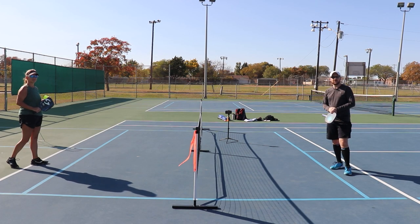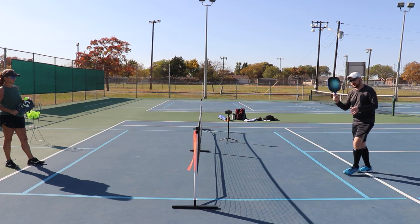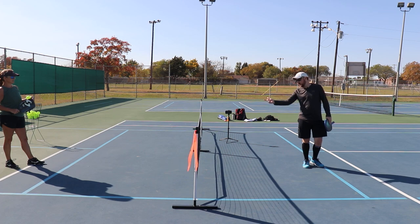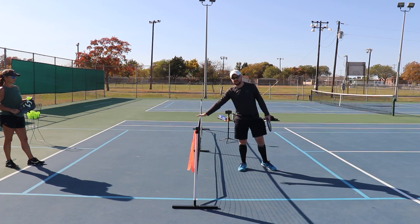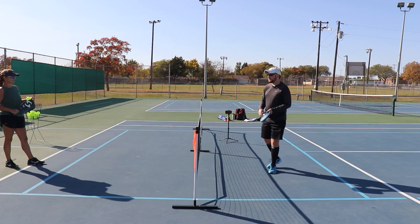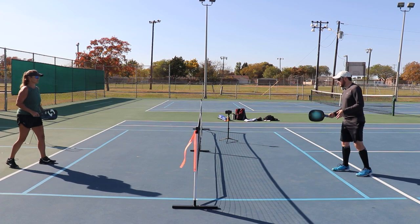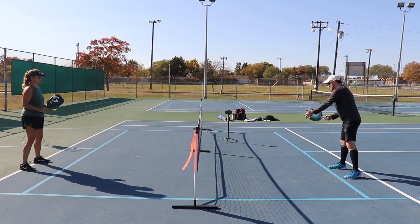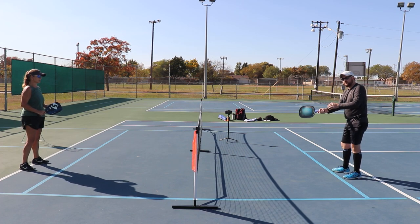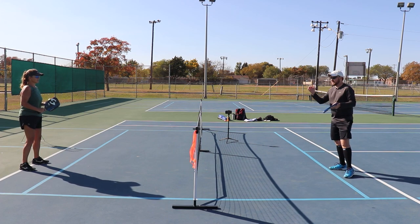The next shot is the low-to-high attack. We've kind of talked about the roll a little bit, but this is where it can really come in handy. It's generally best not to attempt to hit hard balls when they're below the net line — because they have to go high, and when they go high, your opponent can hit it down. But if you aim at a certain spot, it can cause them to get jammed up and be really effective. What we want to focus on is when we get the shot, most likely on a bounce, we want to focus on brushing up on the ball, hitting up on it. We want to roll the forearm over like we talked about with the third shot, and that's going to create the topspin and the attack.